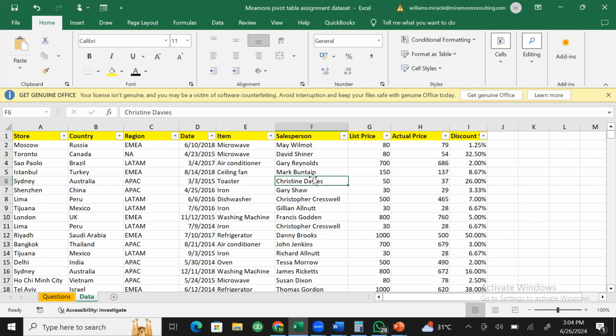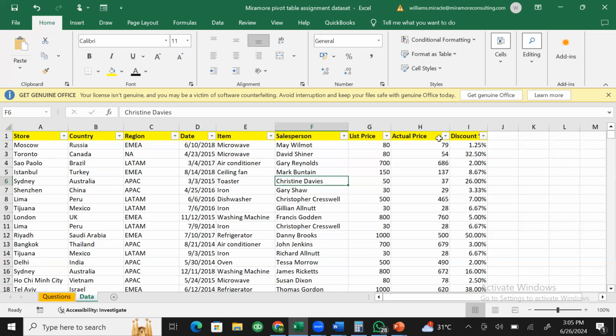When we look at the data life cycle, we all know we're told in class that the very first stage is the stage of data acquisition, that stage at which data comes, okay? And I told us that data comes in two situations. Situation one is just the situation where data comes with a description about the data it contains. And here we have a description. There's a description called store, and it comes with all the data in that field or column. There's a description called country, there's a description called salesperson, actual price, discount. So all of these are here.